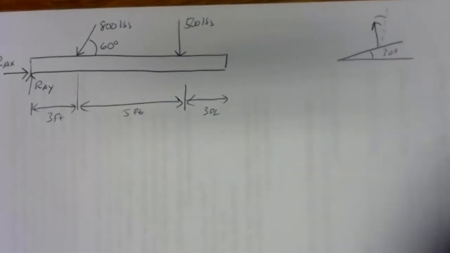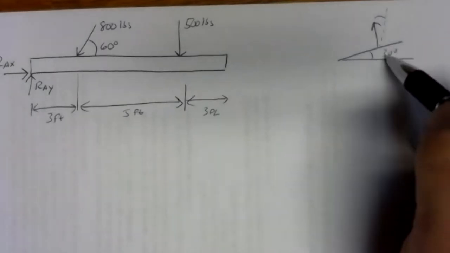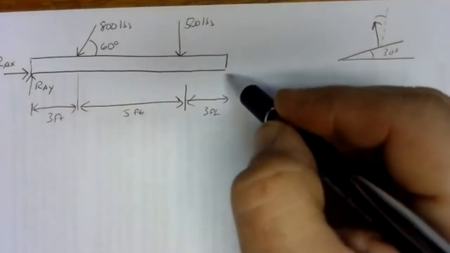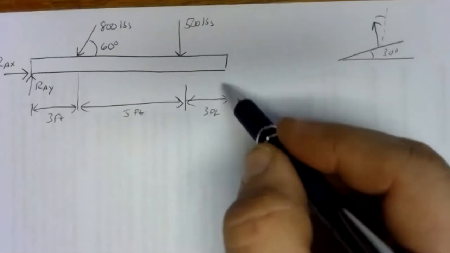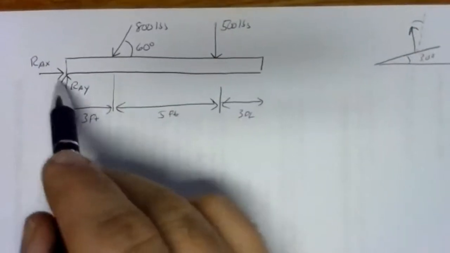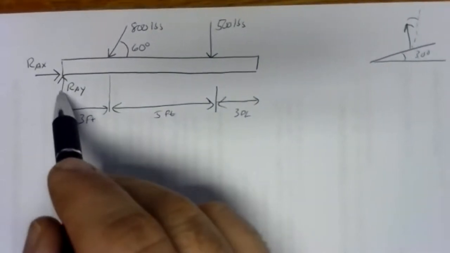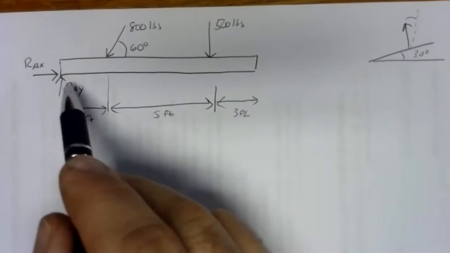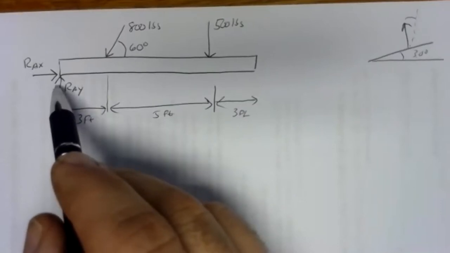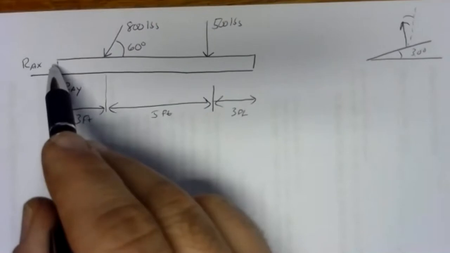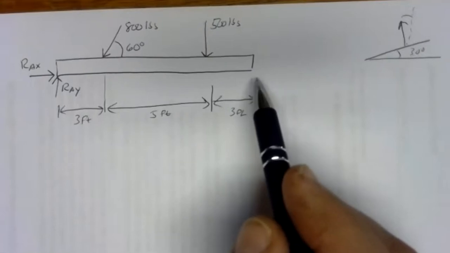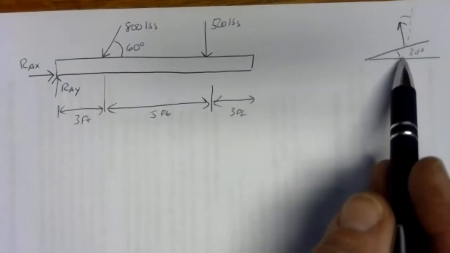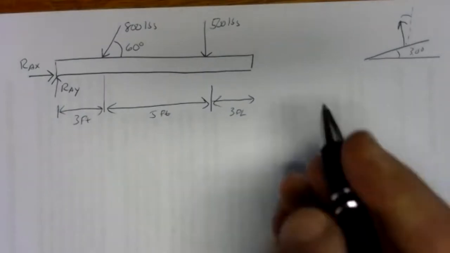So our reaction force here is something we don't know. We don't know the value of it, but we do know the angle it's at, just like we would if this was sitting on a flat surface. We'd know that it's vertical, and we'd only have to worry about the magnitude. The reason we have 2 forces at the pin is that a pinned support contributes 2 unknowns. We don't know what force it's applying or what direction in total it's applying when you add up RAX and RAY. Rollers, we always know the direction, because it's always perpendicular to whatever surface it's on.